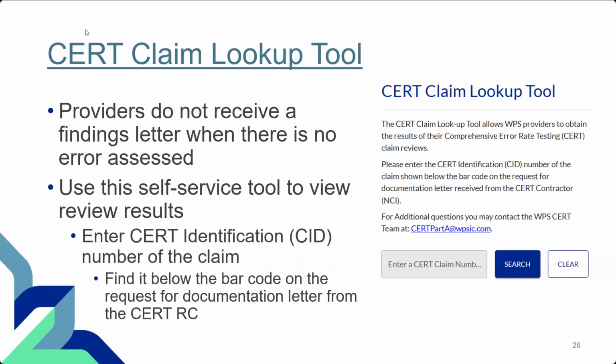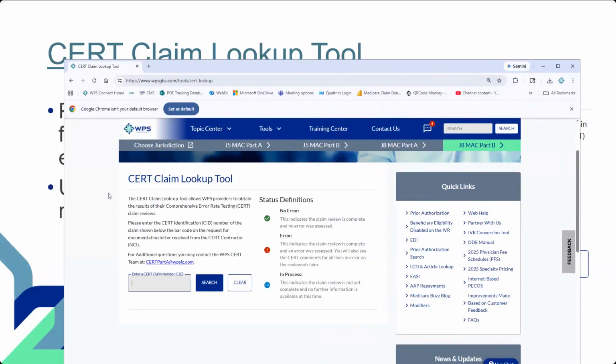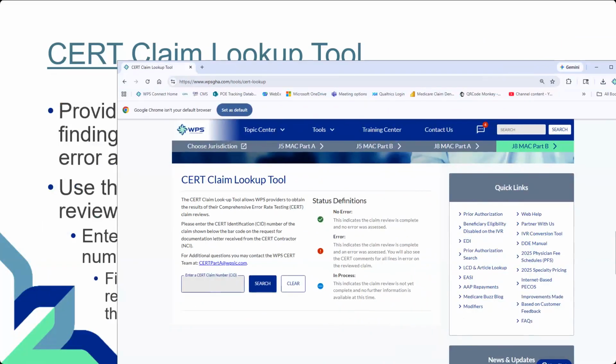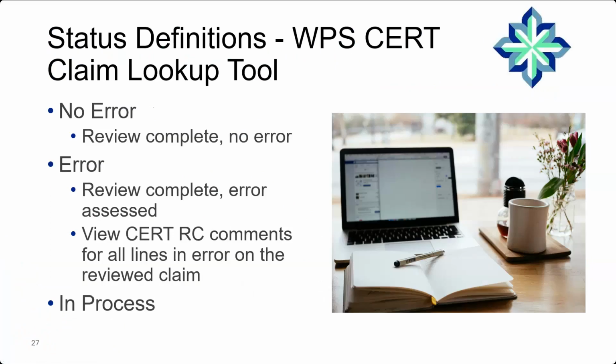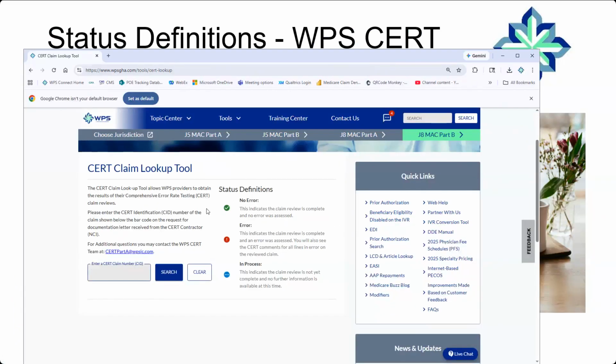Okay, so that is the CERT claim lookup tool. I've linked to it. This should look familiar over here on the right side because that is a cut and paste that I just took from this page on our website and threw over here onto this PowerPoint slide. So I really would recommend using the CERT claim lookup tool on the WPS site rather than using that CERT status search on the C3 Hub. It just gives you more information, more details. And this just describes those status definitions that I just talked about. It's going to look real familiar, these three, because most of that information I got right here off of our webpage.